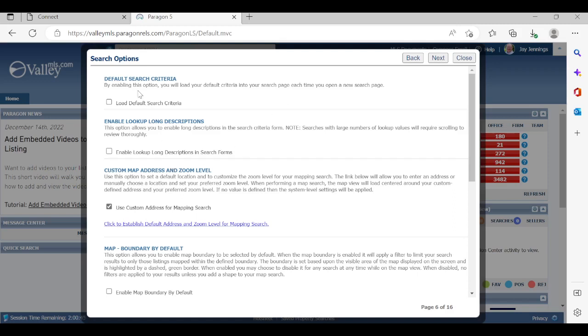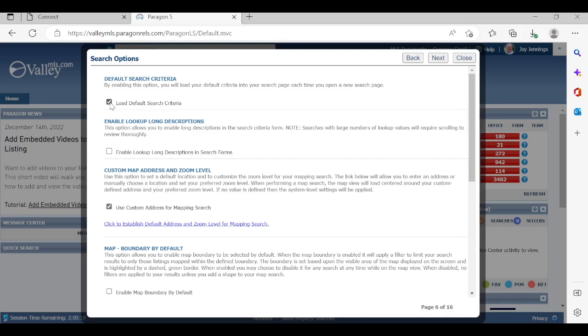Let's go to default search criteria. So it says by enabling this option, you will load your default criteria into your search page every time you open a new search page. So let's just go ahead and click on that. Again, you will have the ability to customize your search screen per class, and this is just saying, I want this to pop up every time I click on that class, whether it's residential, lots and land, that you'll have specific settings.